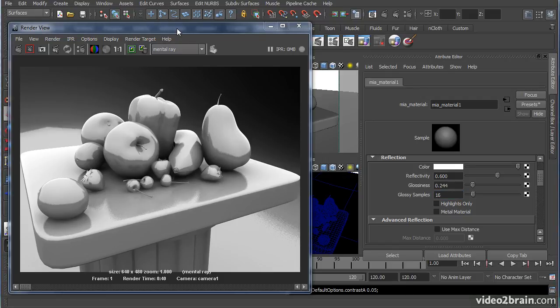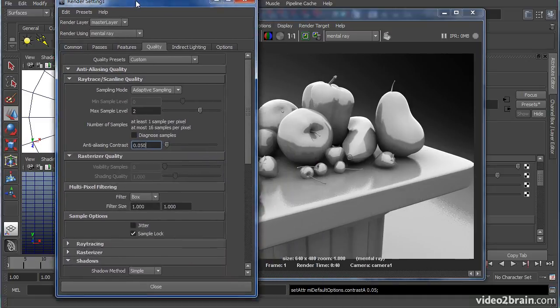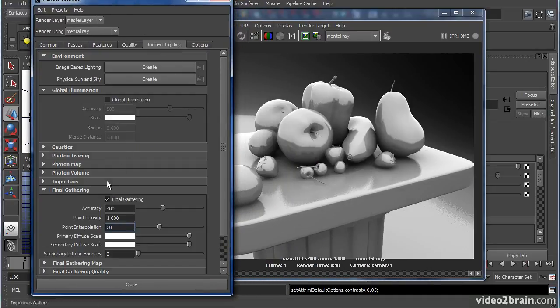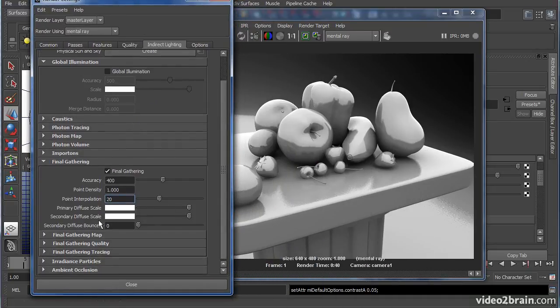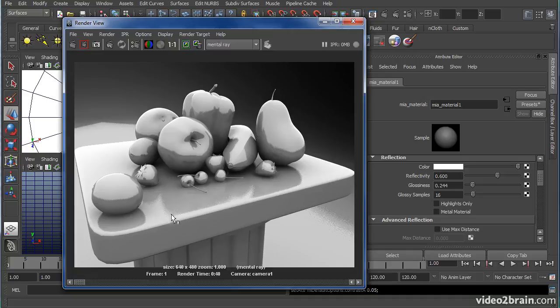We're also going to turn on secondary diffuse bounces. In the Final Gather settings, secondary diffuse bounces account for the number of times light comes in and bounces in the scene. If I turn on and have a secondary diffuse bounce, I should get more light in my scene. We'll save this in the buffer and we'll hit render.